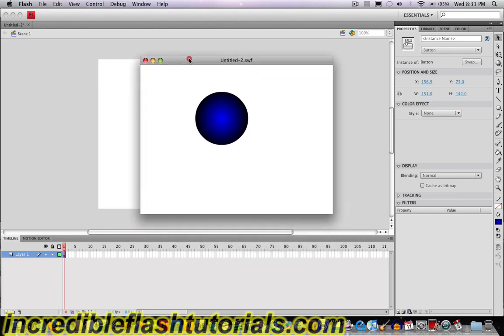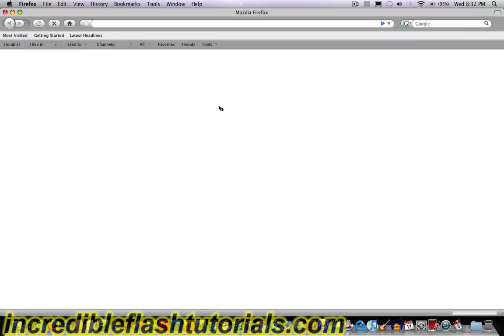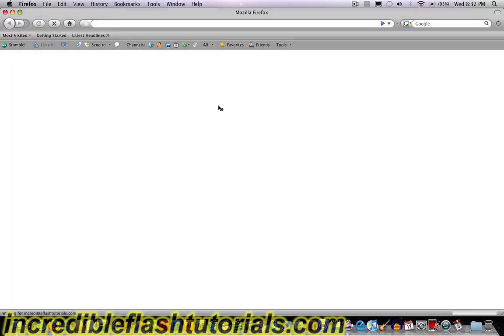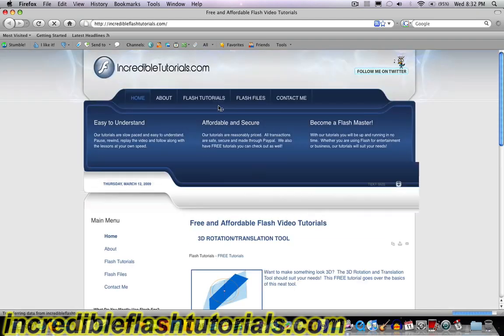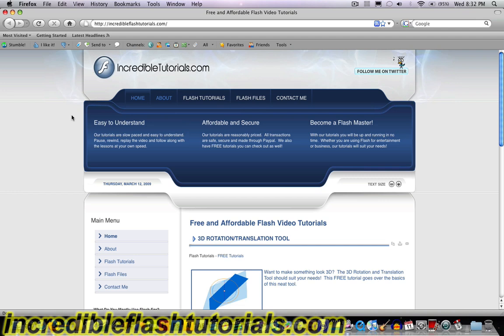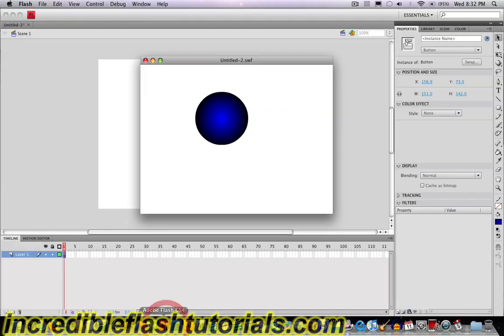And now you'll see that we have our test file right here. However, the action script that you put in should be fully functional even when you're testing this. So if you go down here to your button, you'll notice that the cursor changes to a clickable cursor icon. And if we go ahead and click and then release, our browser should launch, internet browser, whichever one you use, and then the website should pop up that we just put in, which it did. And there you go. So let's go ahead and go back to Flash and close out of that.